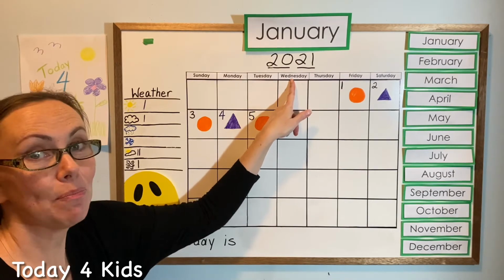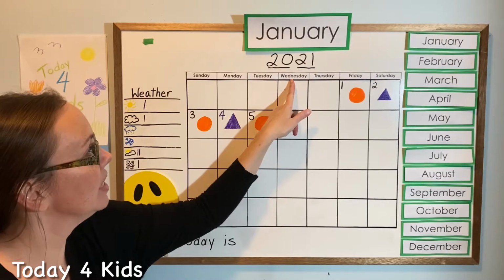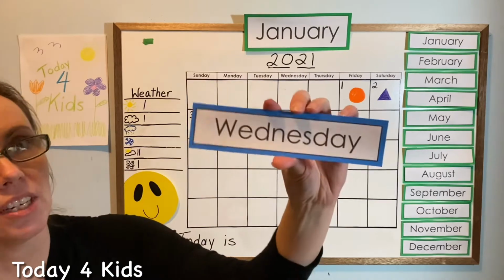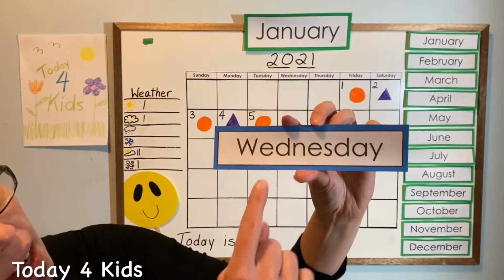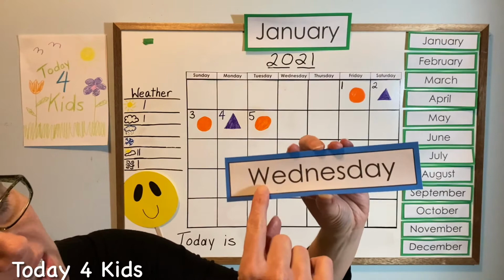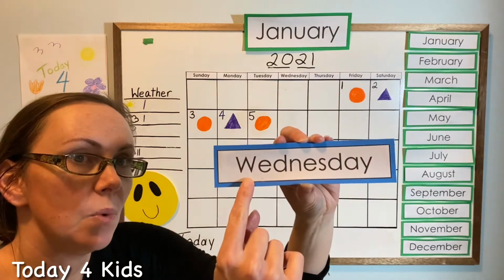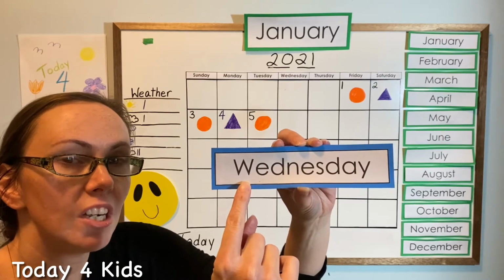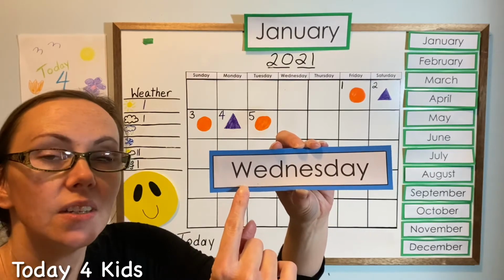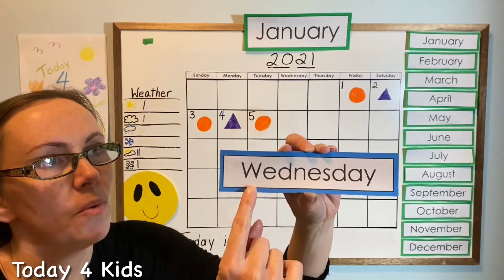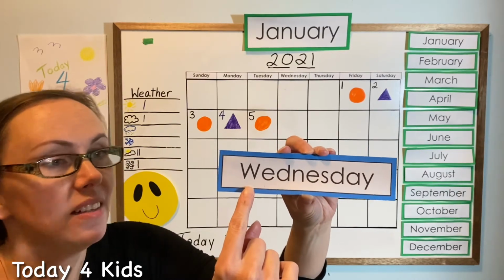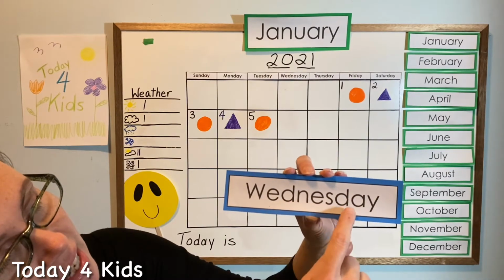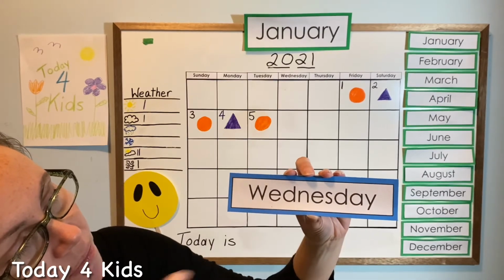Wednesday, and that is the biggest word out of all of the days of the week. So here's the Wednesday card, and it is spelled starting with a W. W says Wednesday. What else starts with the letter W? Can you think of other words? Water. We drink water every day. Walrus or whale. So it's Wednesday.